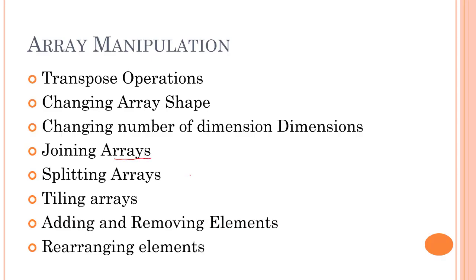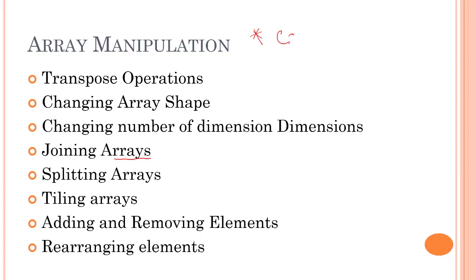For joining arrays also, we have some different methods. For joining two arrays, we use the concatenate method to add the two things. Now we use the stack method, where we join a sequence of arrays along a new axis. Then we use the block method, which assembles an ND array, an n-dimensional array, from nested lists.